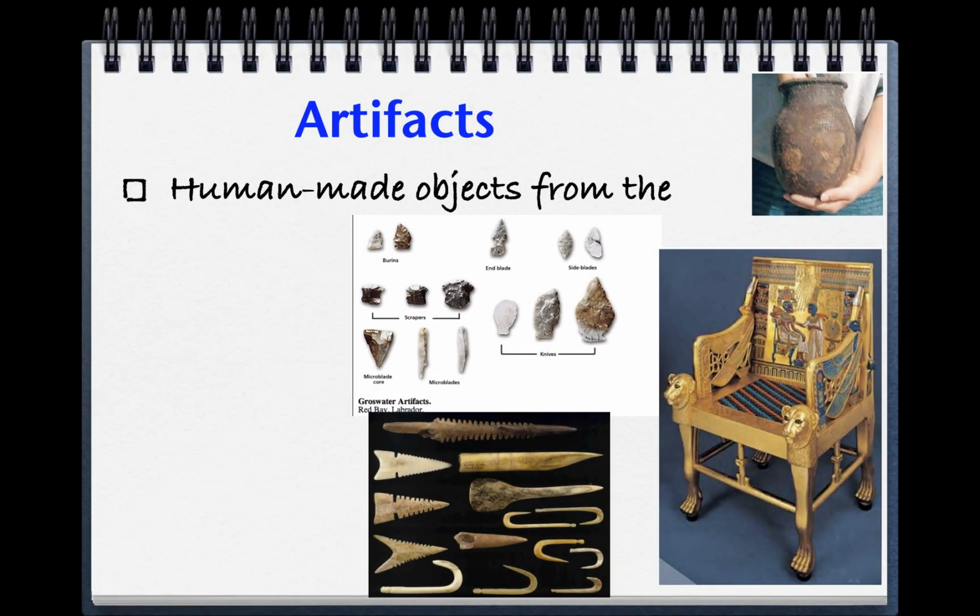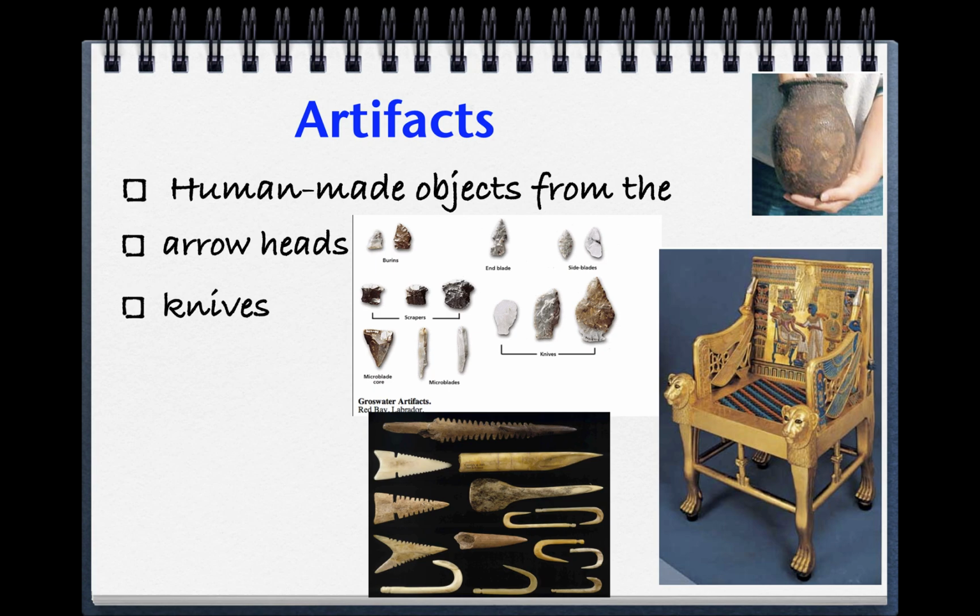Now, on the other side of it, how do we know how human beings behaved? Well, we have artifacts, human-made objects from the past. Okay, so here are some objects. What are some things that could be artifacts? I want you guys to yell it out. So you've got arrowheads, which are on arrows or bows and arrows. We could hunt. Our ancestors had spears with arrowheads. Knives. You can see there are some early knives.